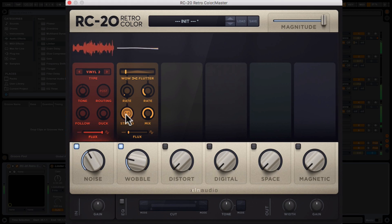Let's try that stereo control — yeah, not so good on this full mix. But if that was an isolated part like a keyboard part, putting that stereo on could actually be beneficial. Let's put a bit of flux in and see how that feels. Whoa, that thing sounds drunk! You could bring this down, but imagine automating these — there's probably a bunch of fun to be had really twisting stuff up.